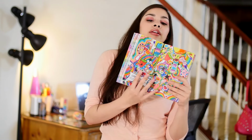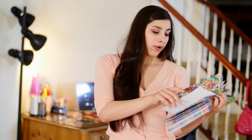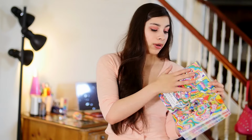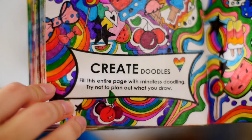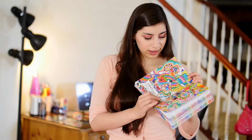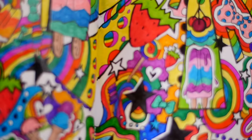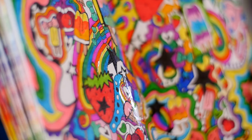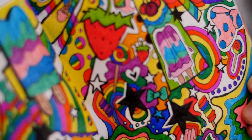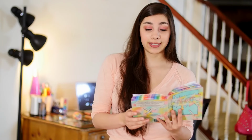The doodle page. So I don't know if you can tell, but I actually doubled up on the paper. I glued in a new piece of paper on each side. You can kind of see where I cut around the directions. I just wanted to use marker to keep it simple. It ended up being kind of like a cohesive thing. It's almost like a summer theme. I feel like there's a big sun and a lot of ice cream and fruit and candy and rainbows. I don't know. But that was not intentional. I just ended up doing it like that.